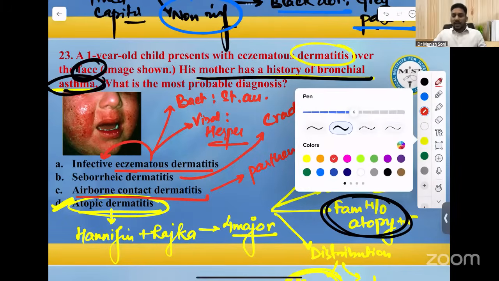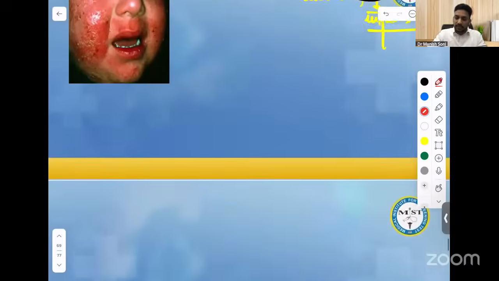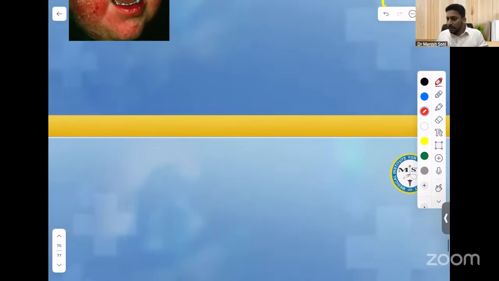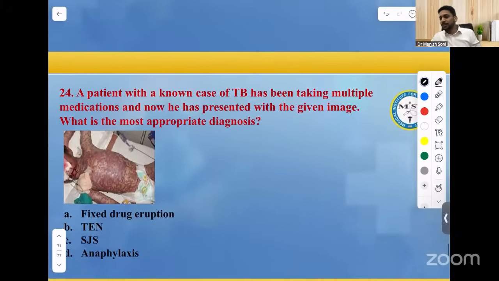So answer here is atopic dermatitis. Very important clue is that the mother is having history of bronchial asthma. If cubital fossa and popliteal fossa are shown in a grown-up child or adults, then those are the common sites. And in children, actually extensors and face can get involved. So this is a case of atopic dermatitis. Somebody here, Ashik Ali, is asking, sir, what is the treatment of alopecia areata? So alopecia areata, we are coming to that. That is the next question. The last question is alopecia areata. There, I'll let you know the treatment for that.